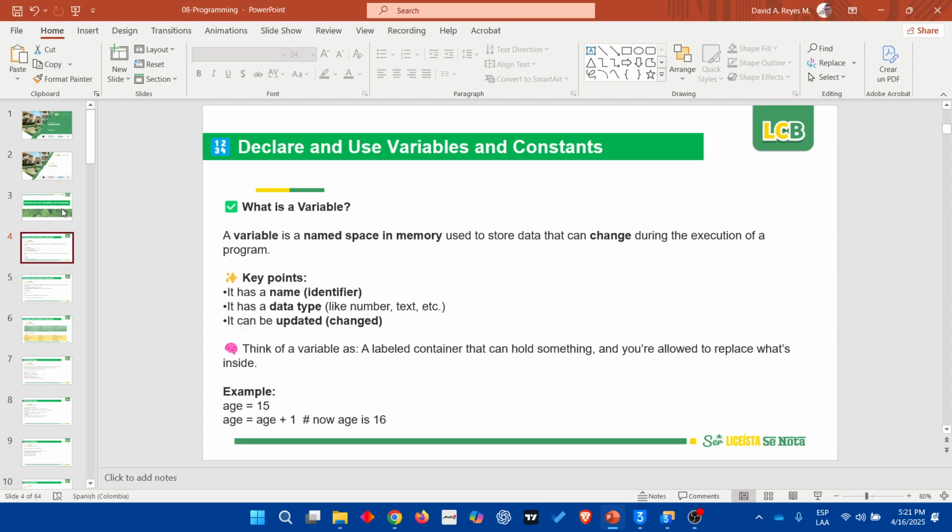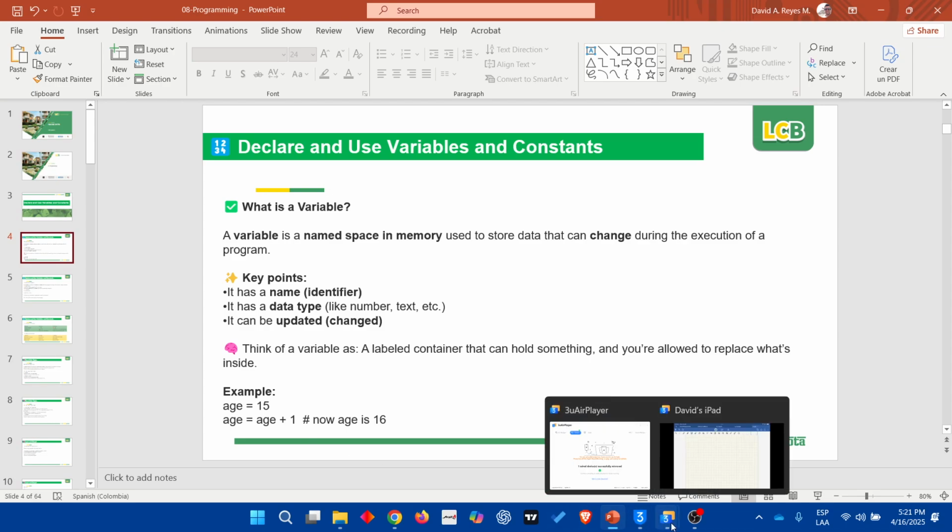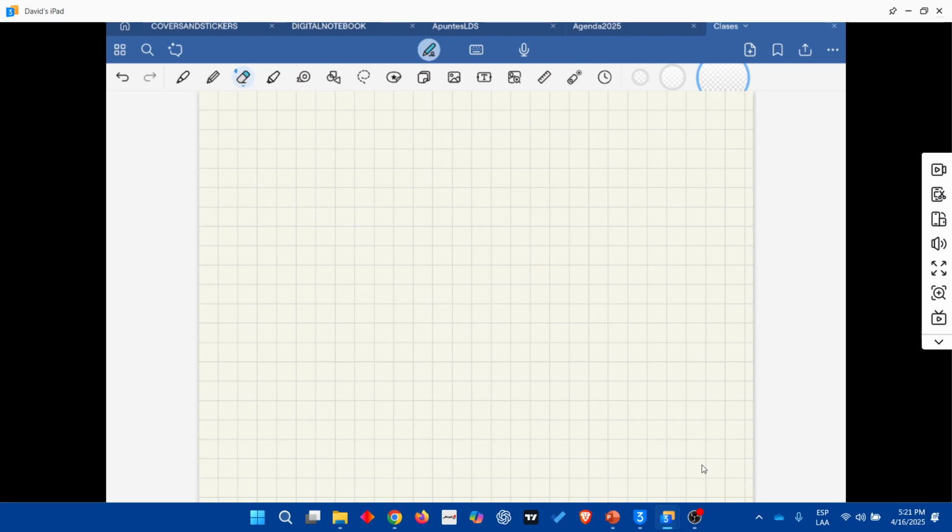So remember that I told you that you need to have something here. Let me try, as always, using my drawings. So a variable is something like this. A variable is something that has a name.